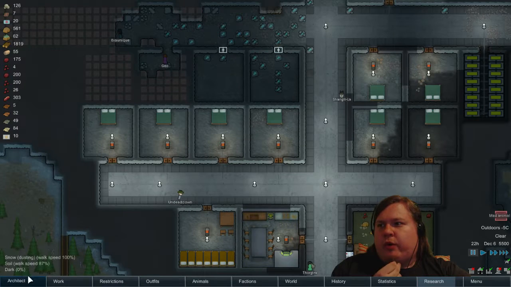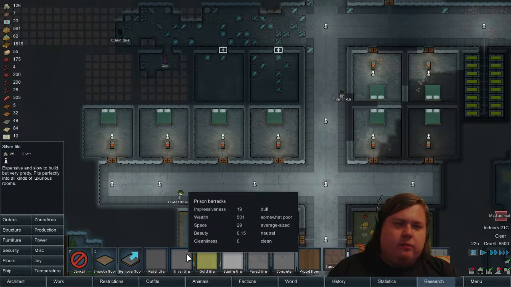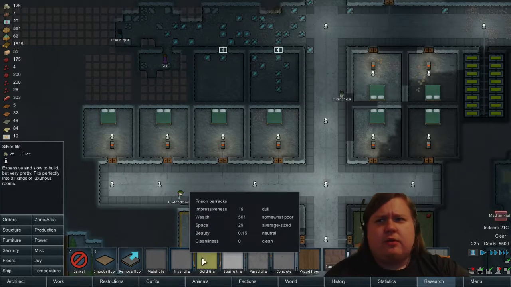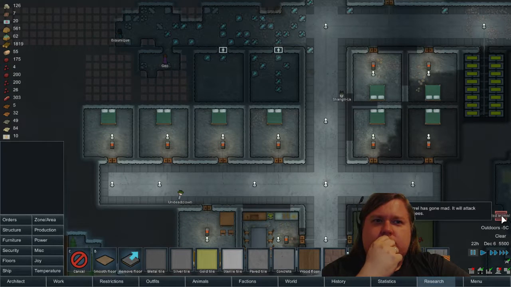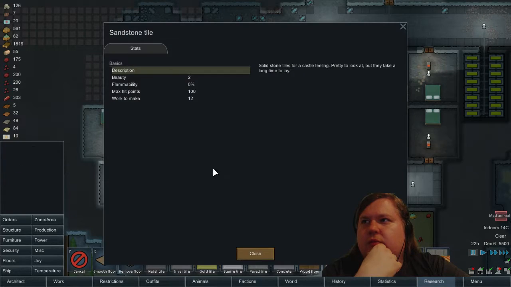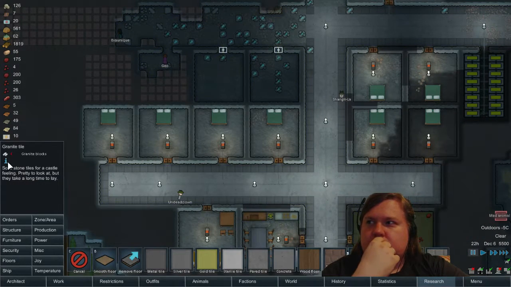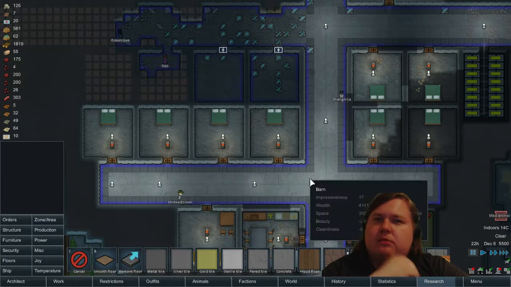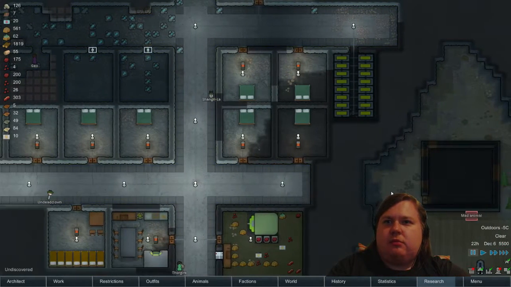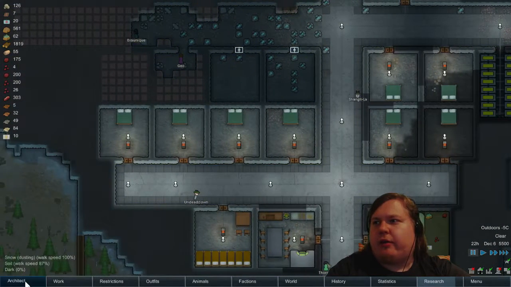I think the wooden ones should have beauty values as well. I mean, if you have a nice house, would you like metal tiles on your floor or nice wooden hard floors? I think the wooden ones should have beauty. At least one, if not more. Local squirrel has gone mad. No, I don't care.